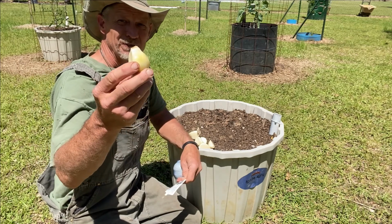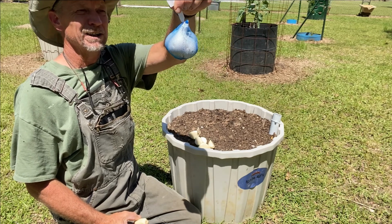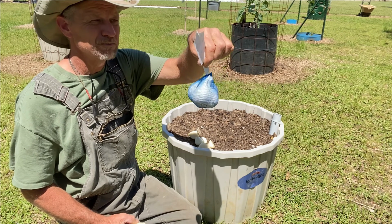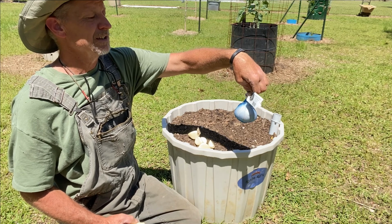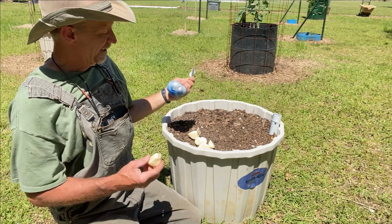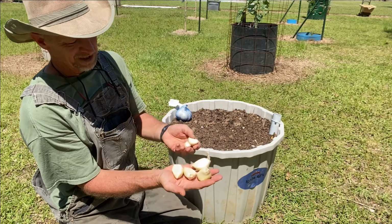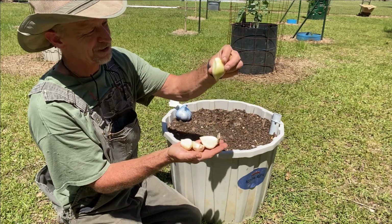But look at how big and beautiful this elephant garlic is. I bought two. I guess you would call that, ain't clove, this is a clove. So two bunches of it, I guess you call it. I ain't sure what the proper name is called that. Two heads of cloves. That's elephant garlic, and it's from Christopher Ranch in California, I believe is where that's located. Yeah, California. But I done opened this one, and you can see I actually got six. Two of them, even though they bigger than regular garlic, look at these big ones.